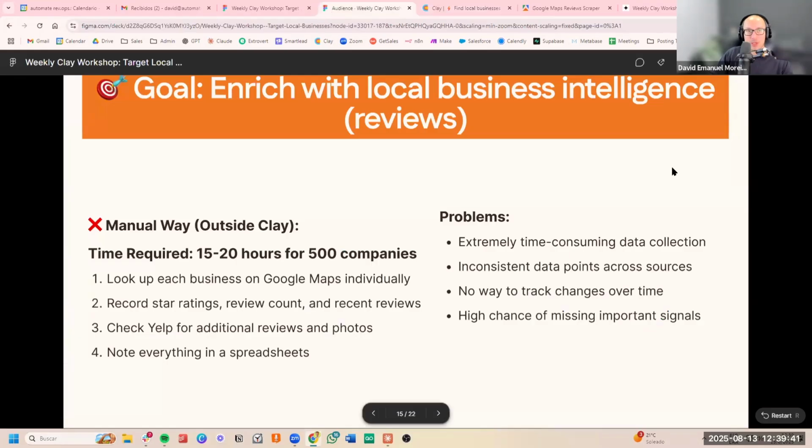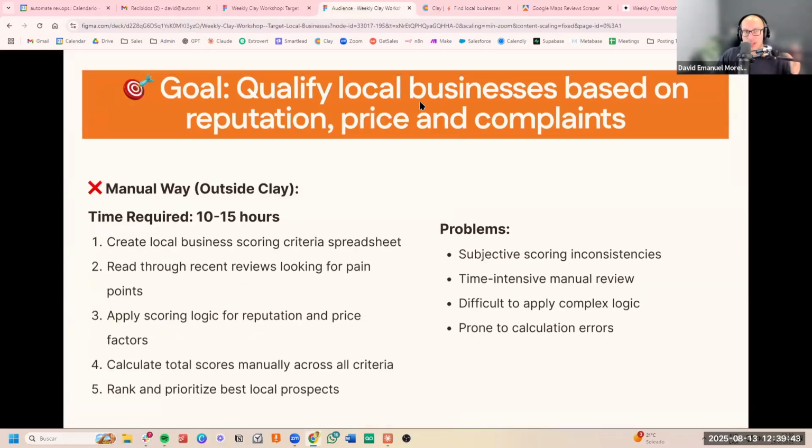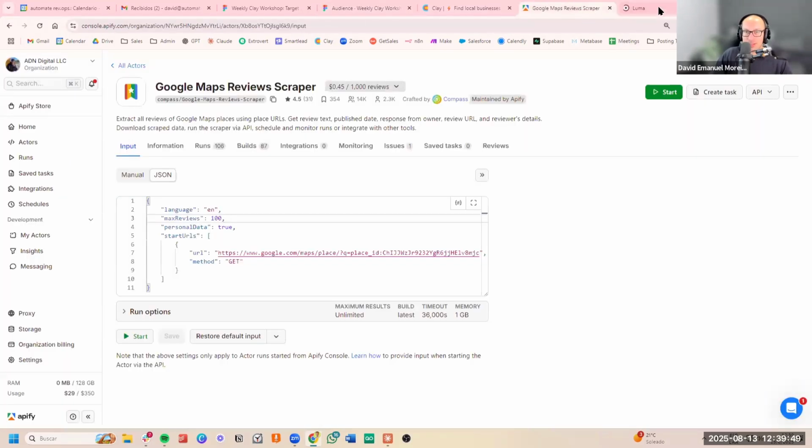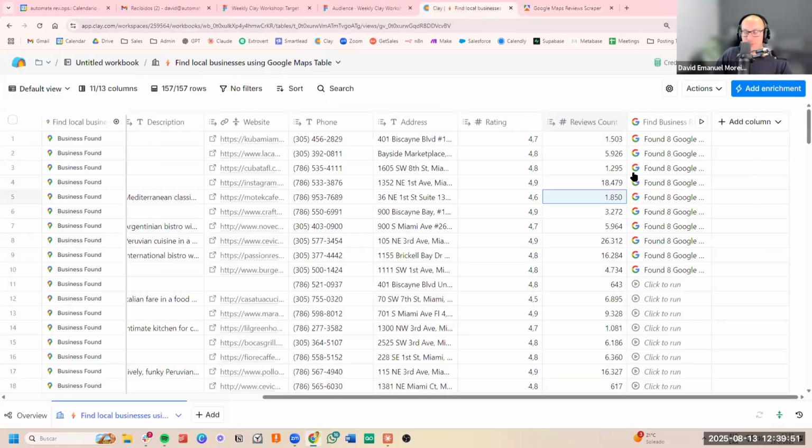So the next step would be to qualify the local businesses based on reputation, price, and complaints. There are 2 ways of doing this. The first way would be to use formulas. Formulas suit the kind of qualification process we need today, which processes limited information where you know the precise format.